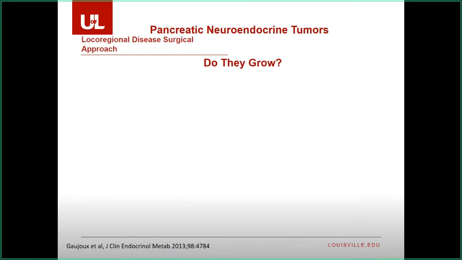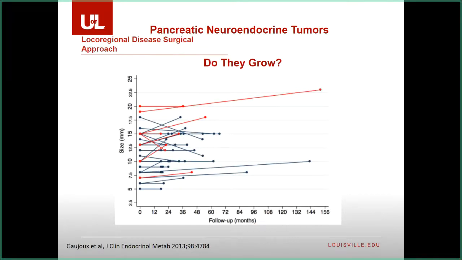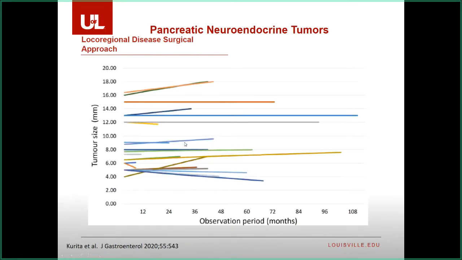If you decide to watch them, do they grow? It's the weirdest thing — once you start looking at them, they don't grow. It's like Schrödinger's cat: once you observe it, it doesn't change. This doesn't make sense to me because a four centimeter PNET at some point must have been 1.5 centimeters — but really, once we identify these, we don't see growth. In one study, most patients followed for three to five years had tumors that rarely grew. A second study shows the same findings — sub-two centimeter neuroendocrine tumors very rarely grow, and none grew across that two centimeter threshold.